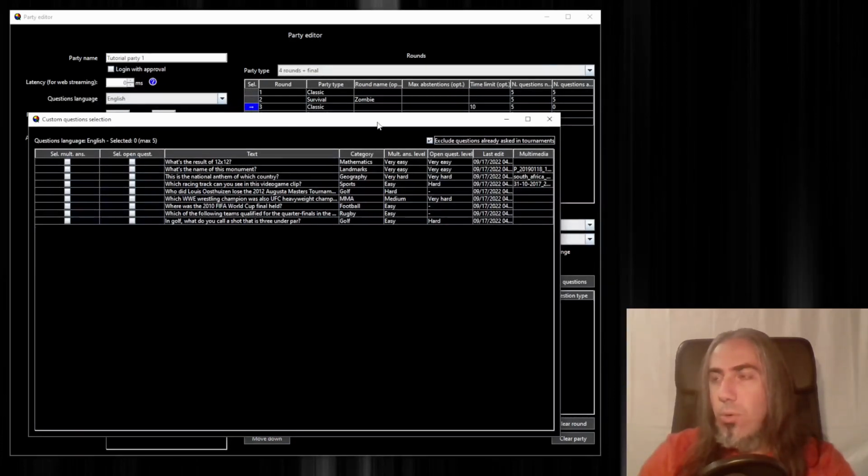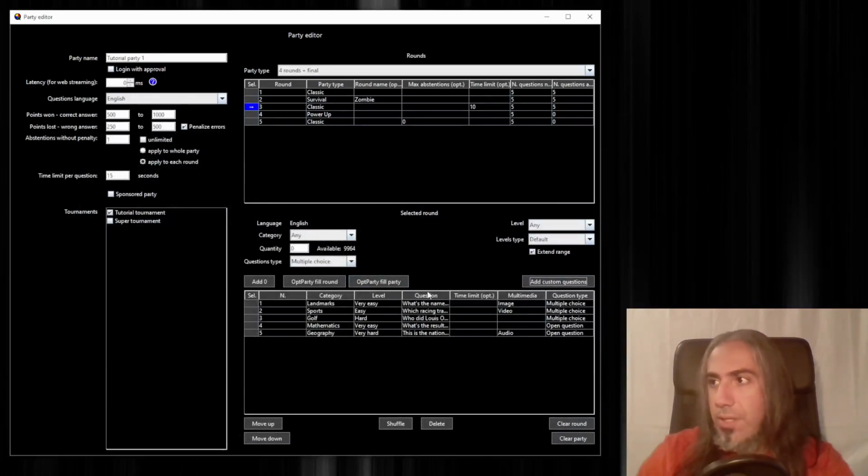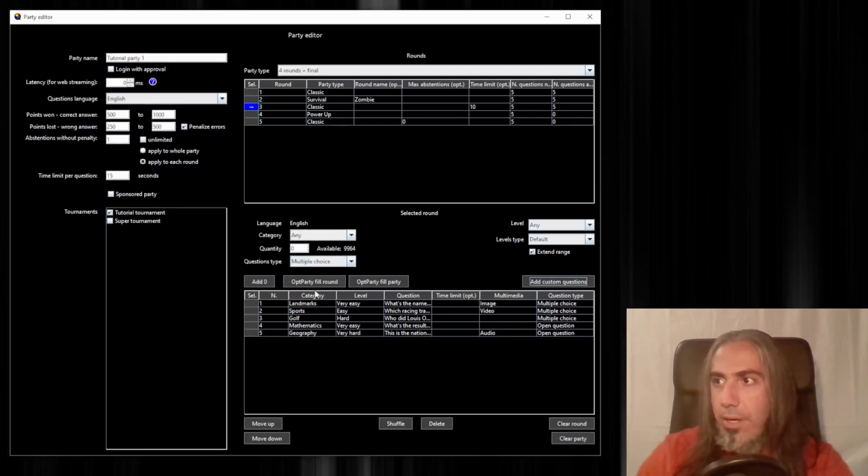So I'm actually going to make this round with 3 multiple answers and 2 open questions. We can have this one, which is really easy, as open. Then we can have, this is the national anthem of which country, open. Name of the monument is multiple, racing track, multiple, and then this sports multiple. And then I just need to close this window, and all these questions are appearing here.